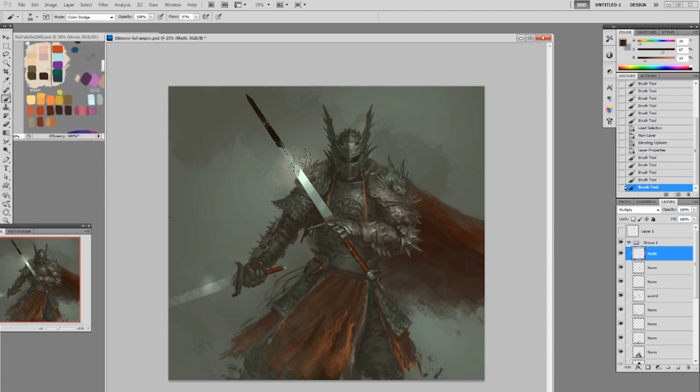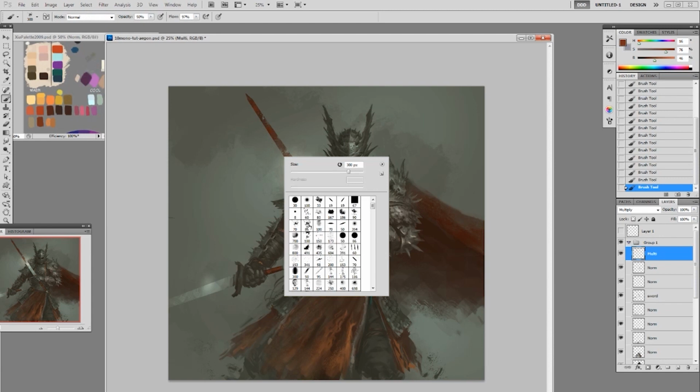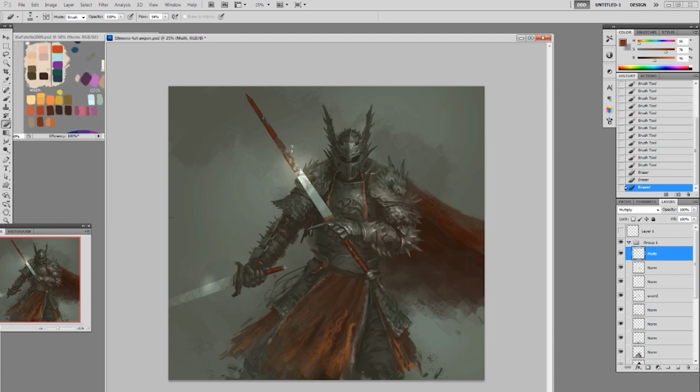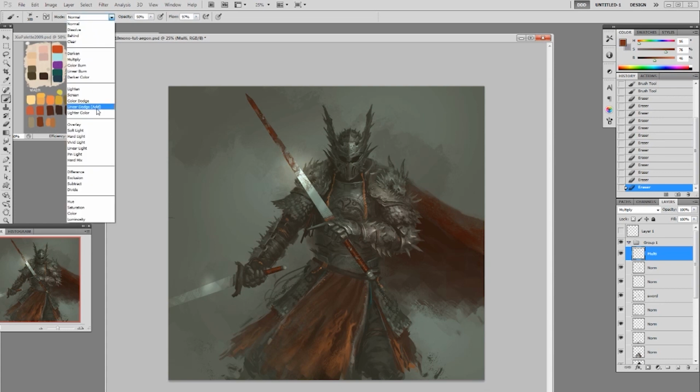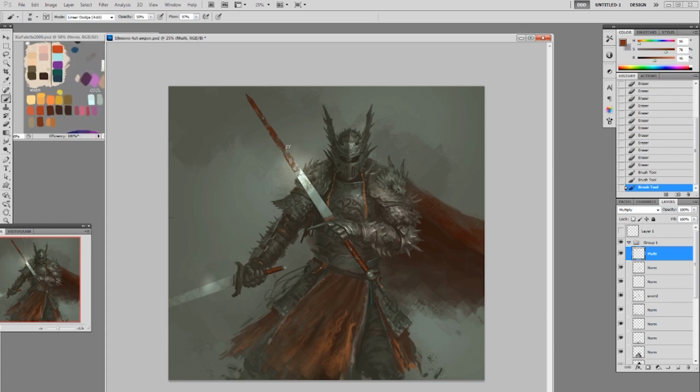I'm gonna add some blood using multiply and red. Why is it so dark? I'm gonna have to lighten up the red a little. It's okay. So now I've got red on a multiply and painted it, and I'm using a color dodge brush and changing back to normal. The color dodge would kind of make the red a variation of the red, and then I scrape it, erase it with some texture brush to make it like a stain of blood on the tip of the sword. Same thing on the other side.